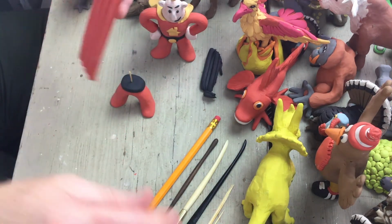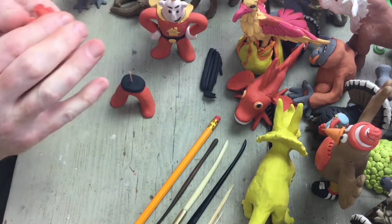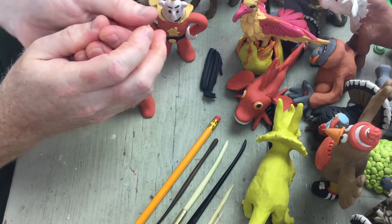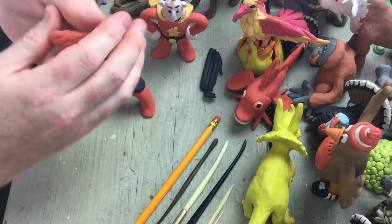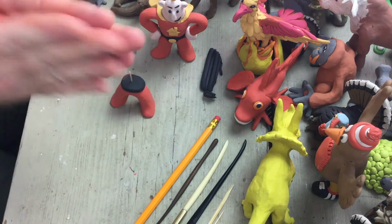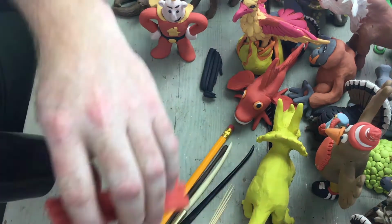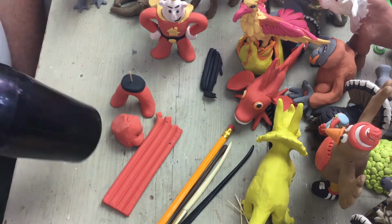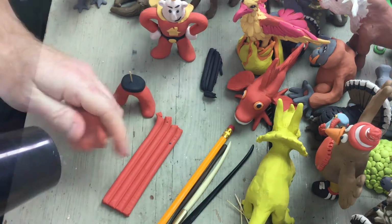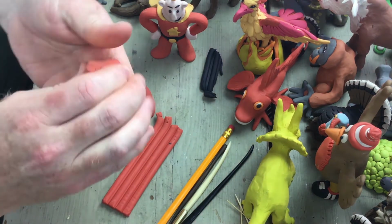There we have it. And I'm going to warm this one up now. So get it nice and warm. The warmer the clay is, the softer it gets, and the easier this is to work with. Okay. So this might take a little bit. I might speed this up a little bit. Well, that really speeded things up.